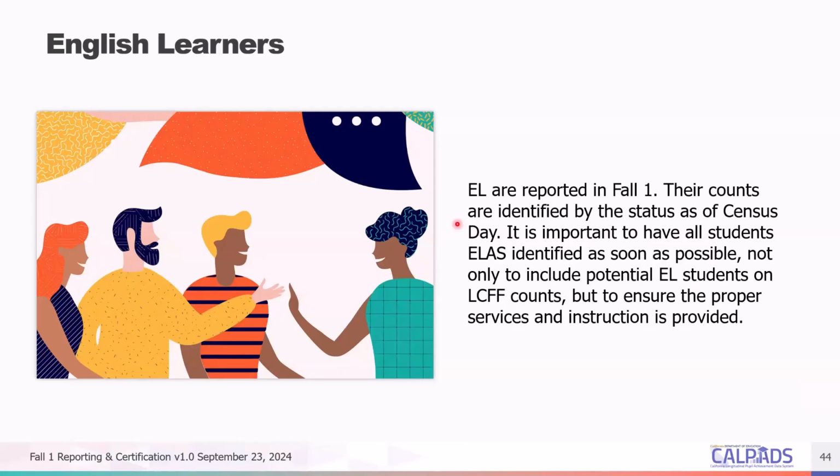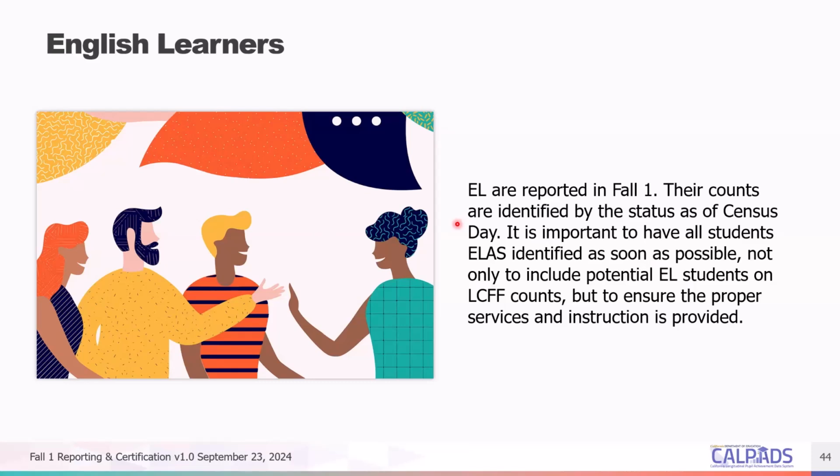English learners. The English learner data will come from your SELA status. Any student whose SELA status is EL or ADEL, and their status date is on or before census day, they are automatically considered as EL.